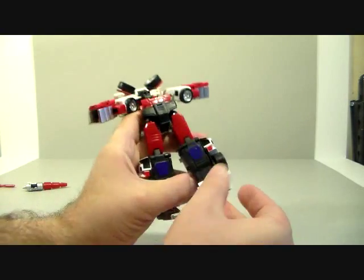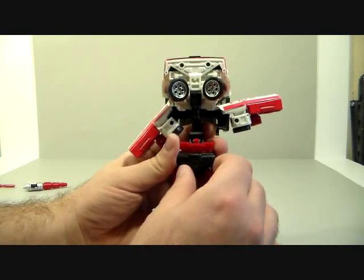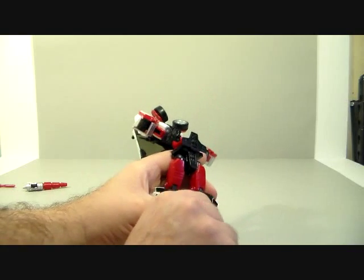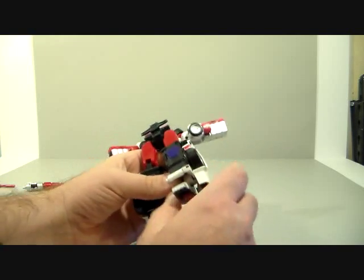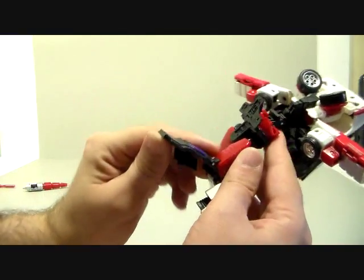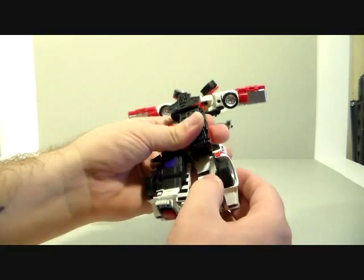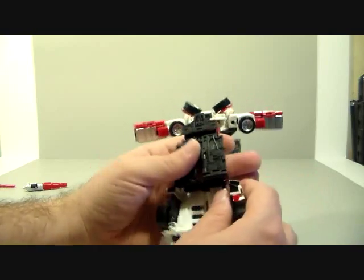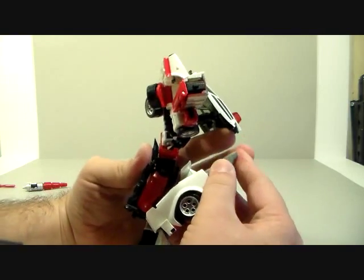Alright, down here you want to flip the heel spur in. This will come up here like so. You want to unpeg this whole section here. Right? Oh, there it goes. So this section here comes up and it'll fold up like this. And then there's this little side panel that you just fold in like so. Up, in, like so. This will come around like so. Fold the foot out straight.